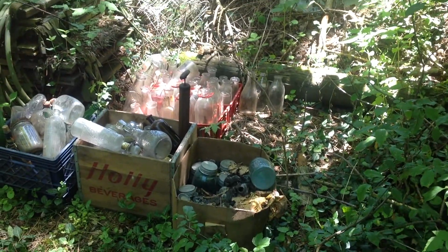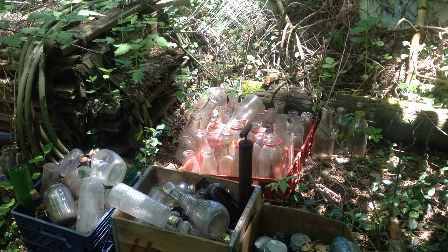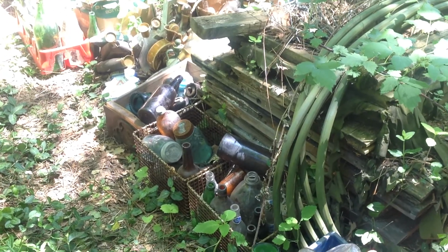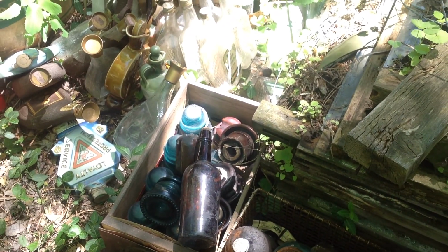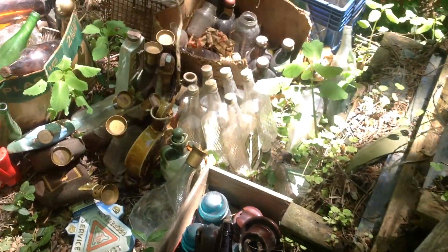canning jars, pulling a lot of those 1858s. We don't know much about what the different ones are, so we're just kind of learning. Again, we're just taking pictures of them. We're pulling them out of these piles, and these ones out here are the larger mason jars too. As we pull them out, whether it's a milk, whether it's a mason, whatever it is, we're pretty much just pulling them out, posting them on eBay, waiting for a truck to drive by. A lot of cobalt blue. Posting them on eBay, and then you guys can decide what they are.